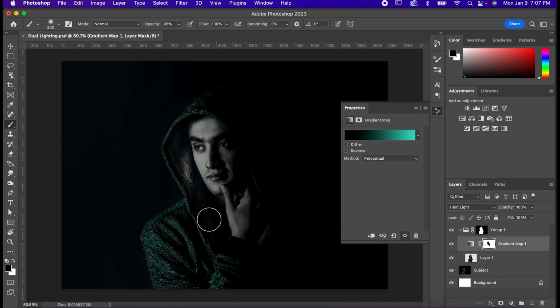I'm going pretty fast here, but make sure to take your time and be as precise as you can with this step. Also, if you make any mistakes while brushing, you can always hit X to change the brush to white, and then just fill the mistakes right back in and hit X to switch back to black.